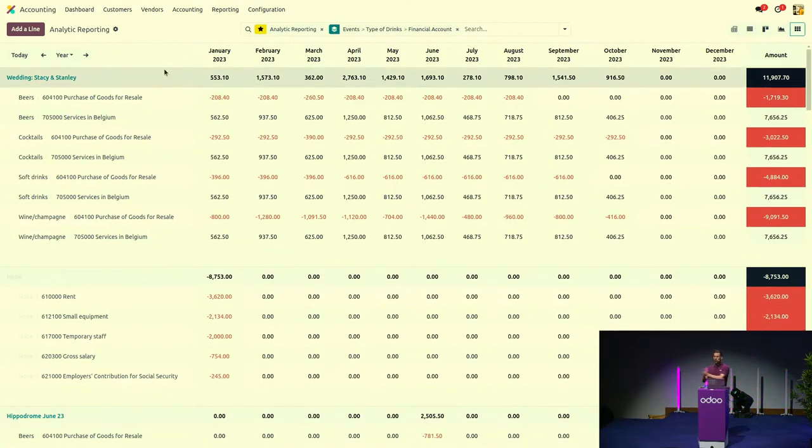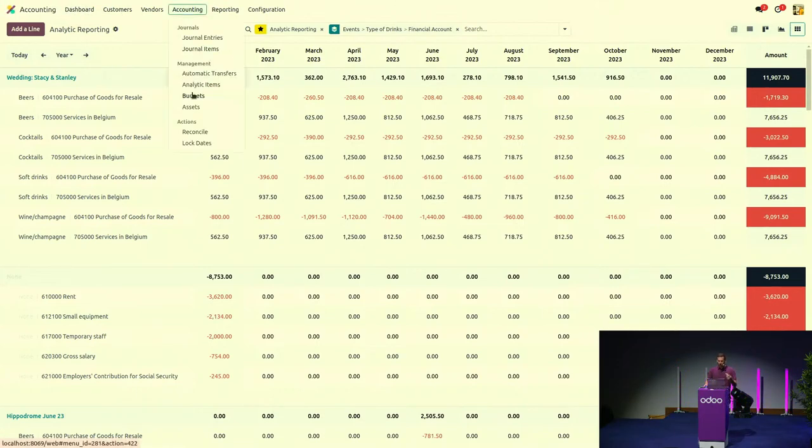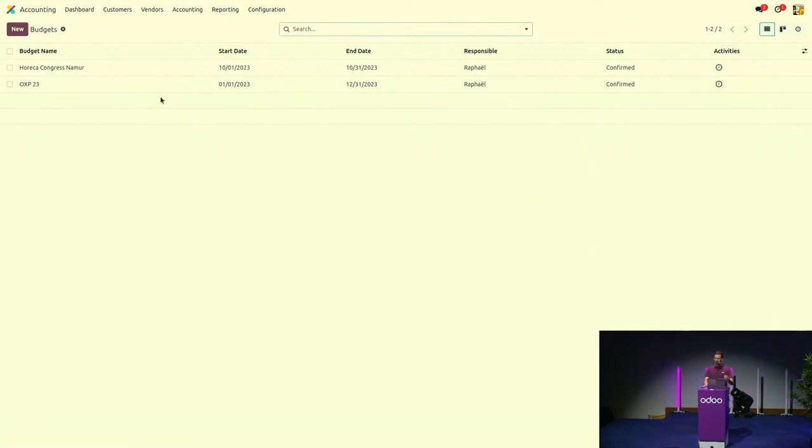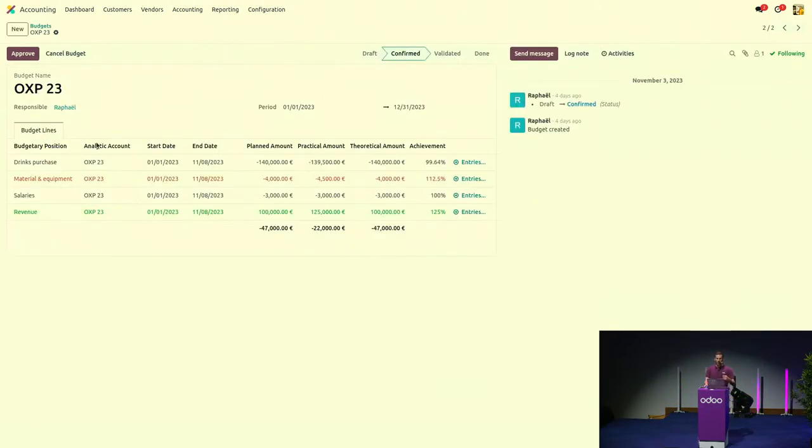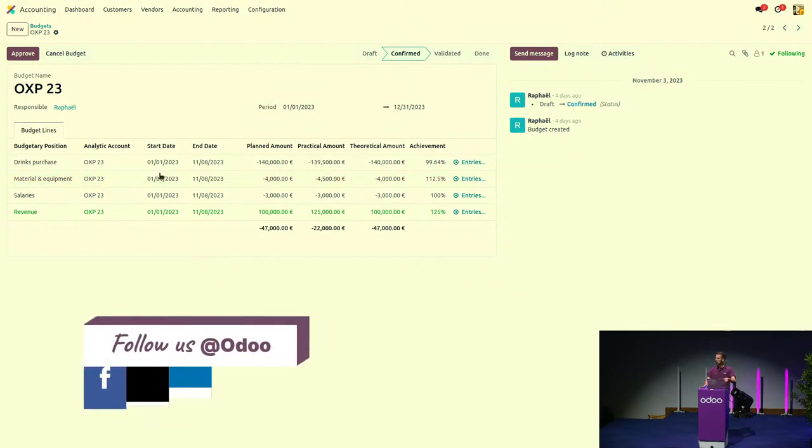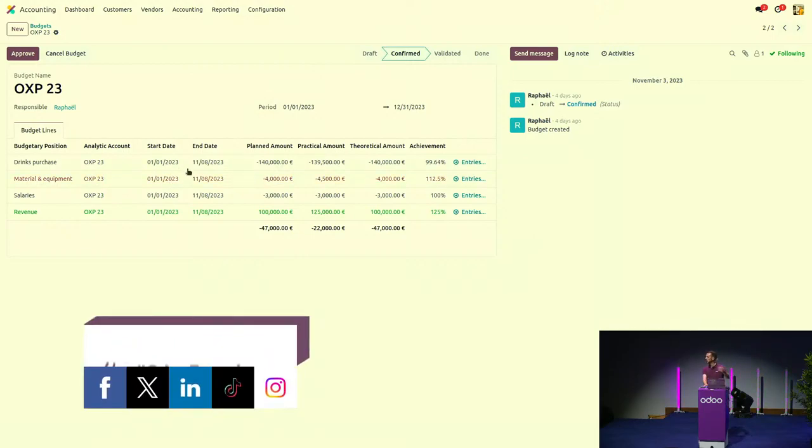So, as you are organizing events as well, Rose, obviously you told me about having a budget for all your events and to be able also to track the profitability. So let's now go to maybe the budget to see that you can create a budget by event. You see here, because on the budget feature of Odoo, you can add an analytic account. That means that Odoo will only look at all the entries booked on this analytic account, and so now you are able to do a budget by event.